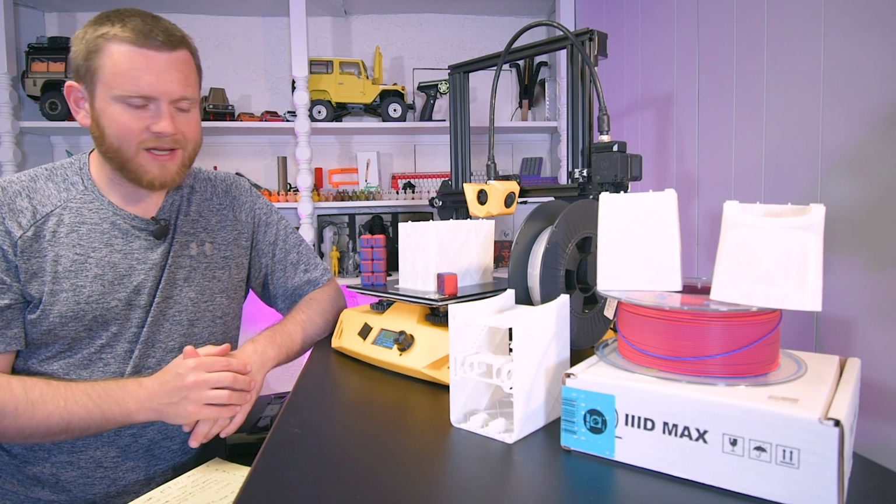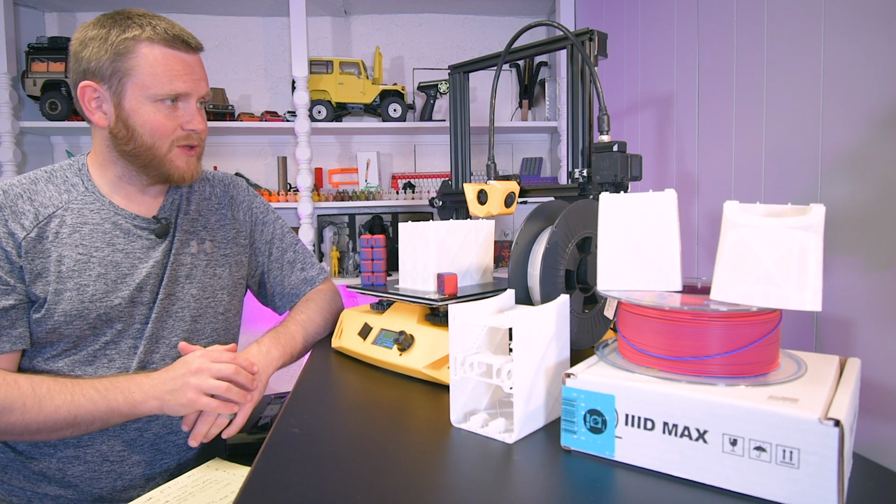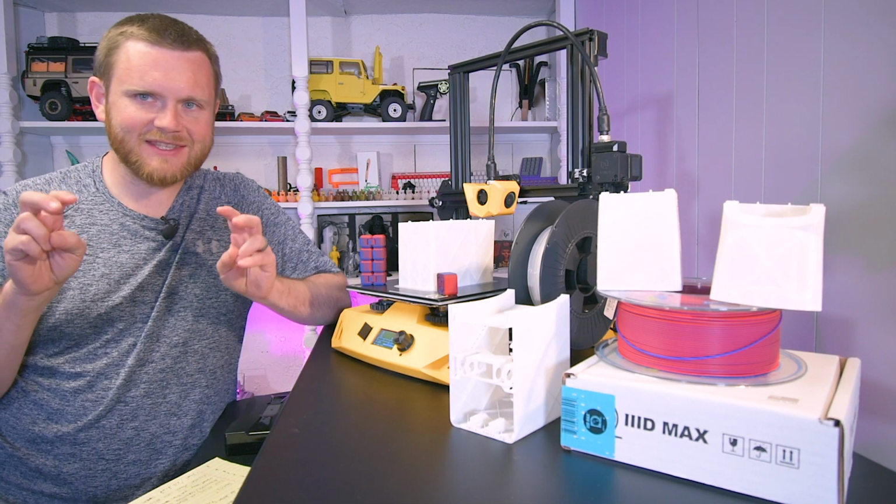I kind of like it. I kind of wish they went even further with it. Maybe some LEDs, I think that'd be really cool. And that's what I'm getting at with the SVT version.